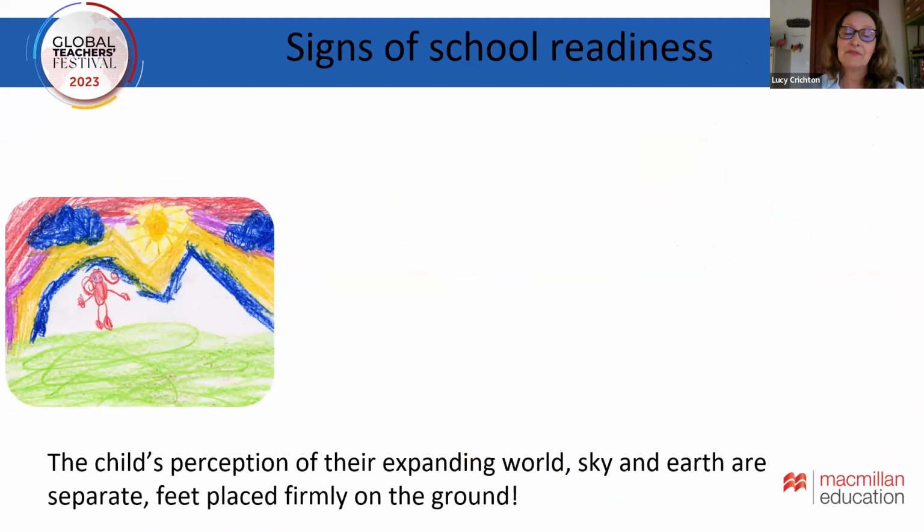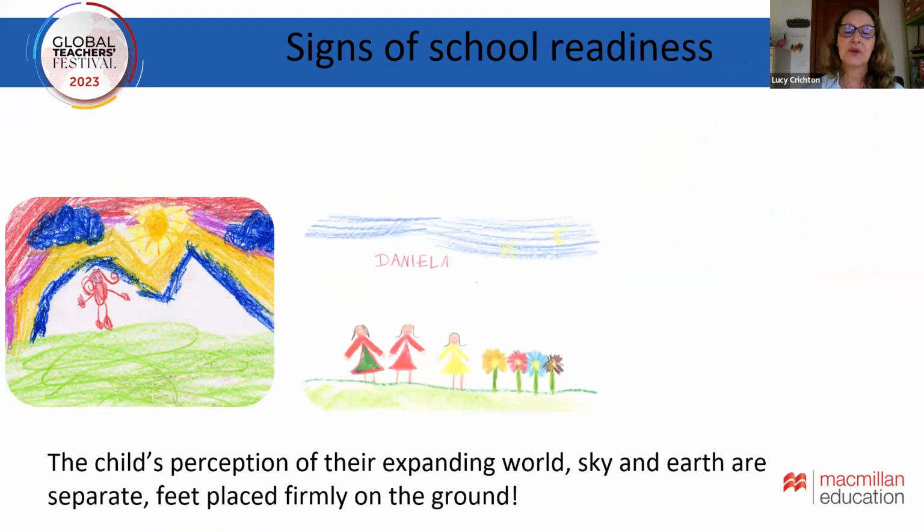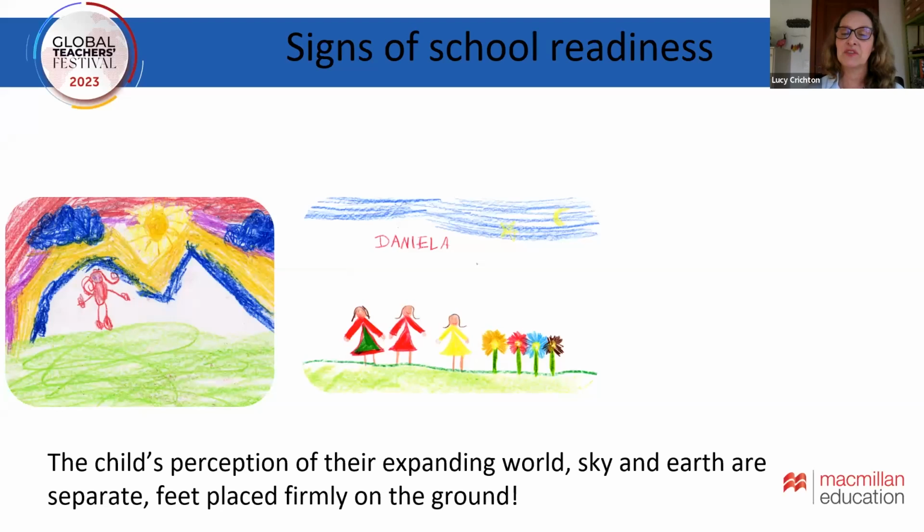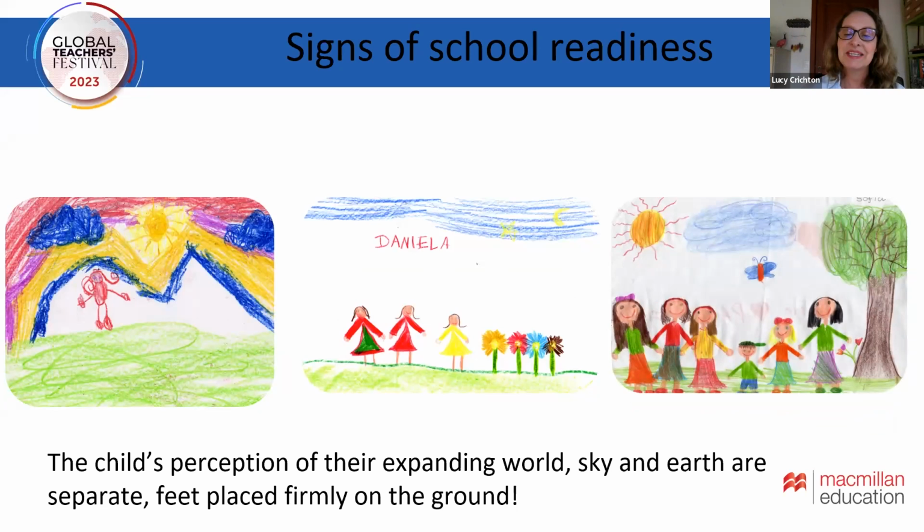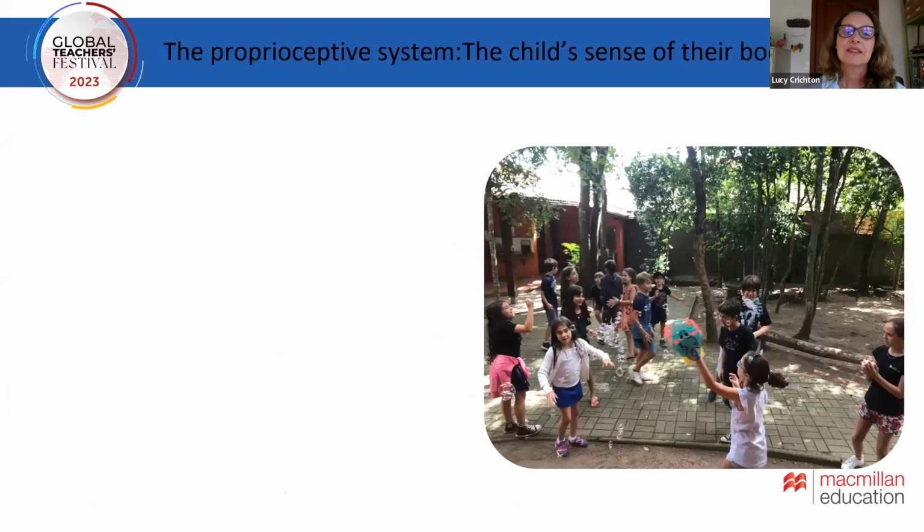And in this beautiful drawing, you can see this child emerging suddenly, right? And you start to see the feet on the ground. In this little picture here in the middle, she hasn't got the actual feet on the ground, she's got the legs. And it was very interesting to see her drawing because she was one of those students who were very dreamy, you know, you had to call her back down to earth sometimes. She was always like off on a little dreamy thought pattern. And you could see that a little bit in her drawings. And in this other one, you see feet firmly placed on the ground. You see it's a very happy, colorful, social demonstration of the child's background theme.